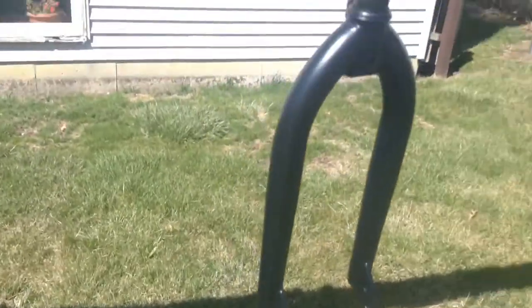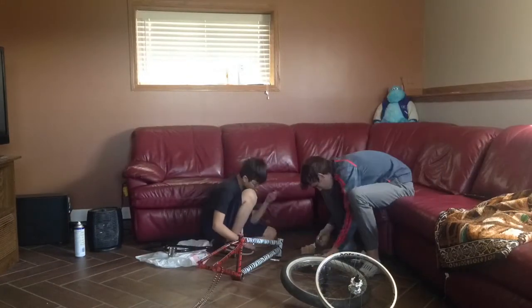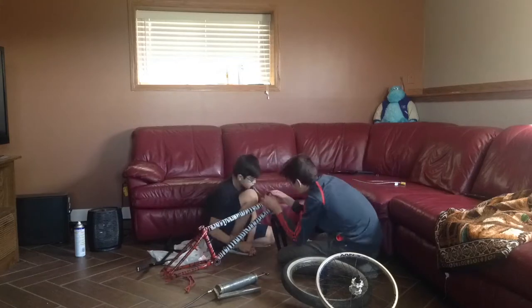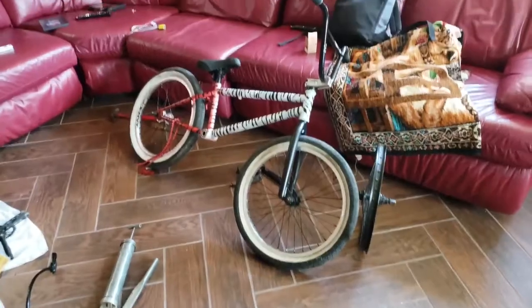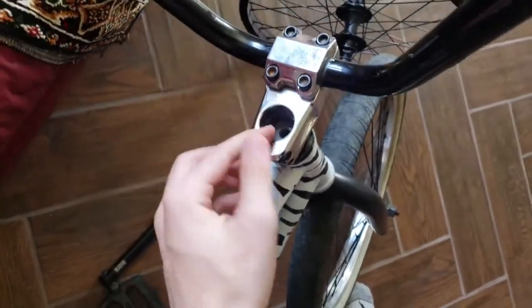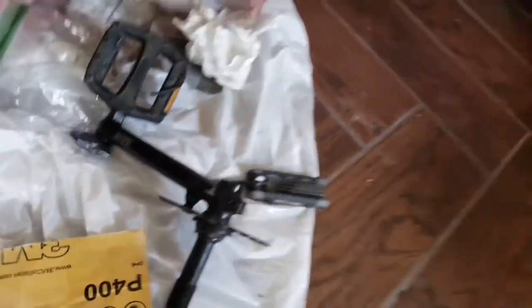So we're gonna put the forks on the bike, build it all up, do a time lapse of the build, and then record the surprise to see how my friend reacts. I switched over to my phone camera because the iPod died. Right here we have the bike — Dylan forgot the little piece that goes right there so we can't fully finish it, but this is kind of what it'll look like. The cranks are there but they have a little bolt issue so I'm not sure if they'll be compatible.